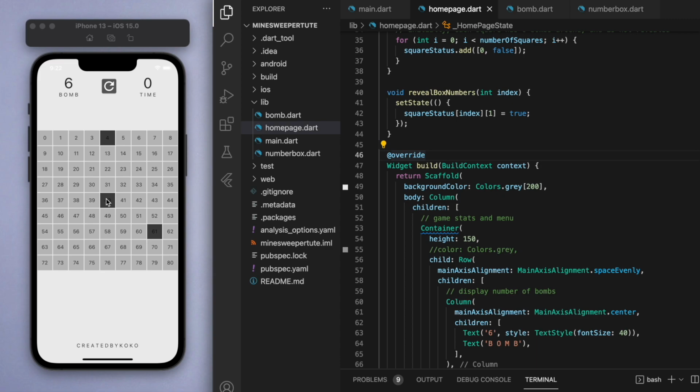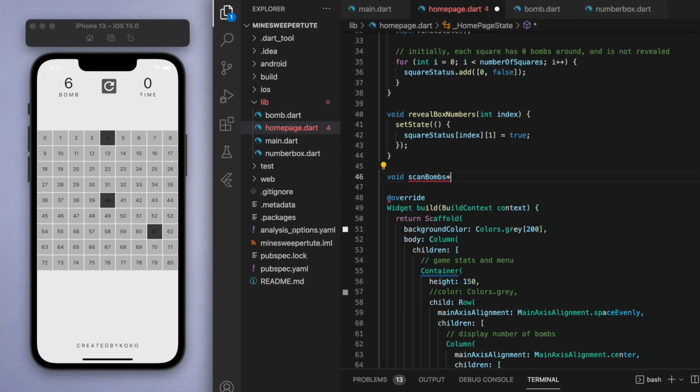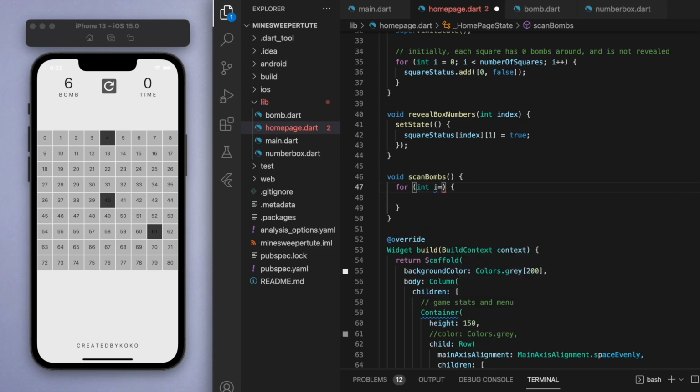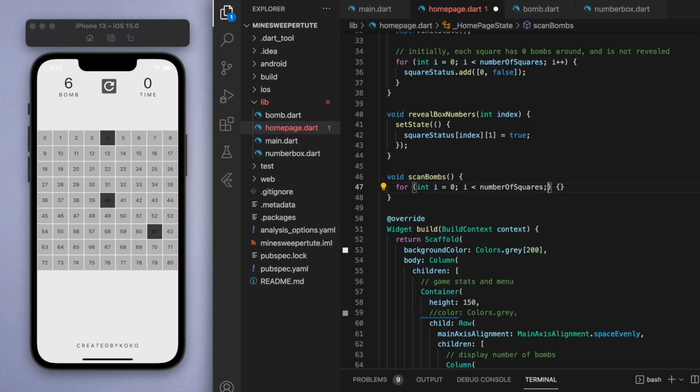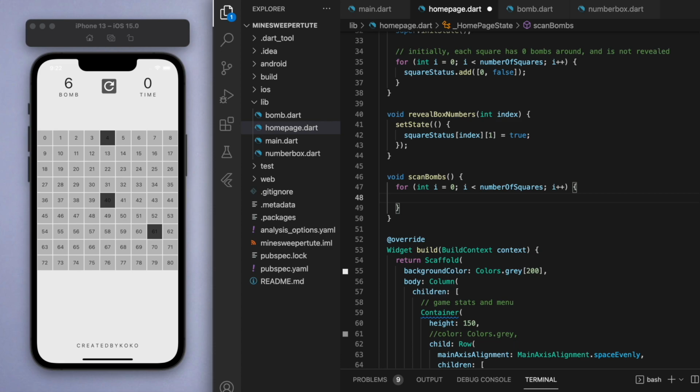Okay, now for the really important method, I'm going to call it scan bombs. And so basically we have to go through every square and check around this square how many bombs are present. So this is the essence of Minesweeper, right? Each number that we see on a particular box represents how many bombs are around this current box.